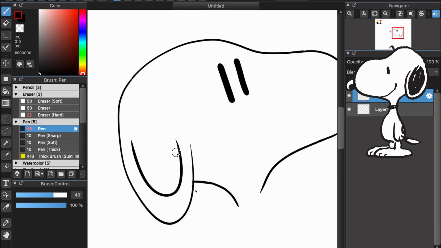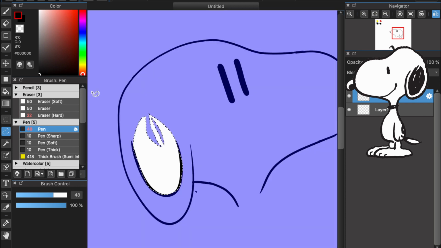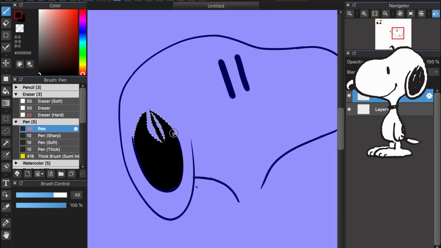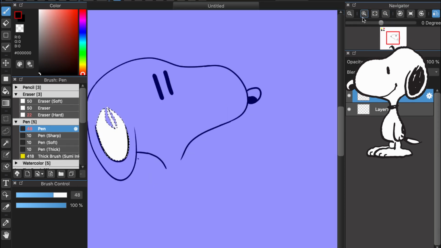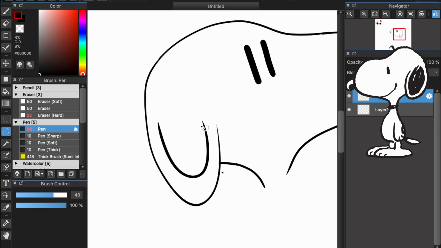I also saw from the reference that parts of his ear, for example, depending on if he's looking up or looking down, will be in a different shape. Also, the inside of his ear is not always closed, it's not always colored in.